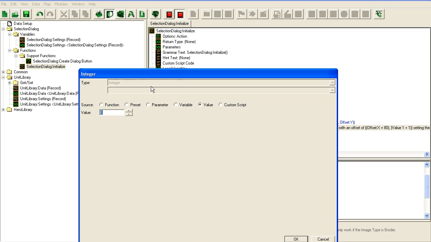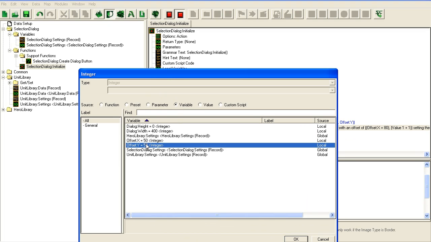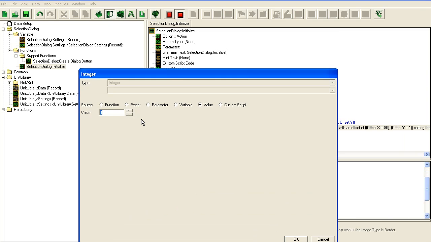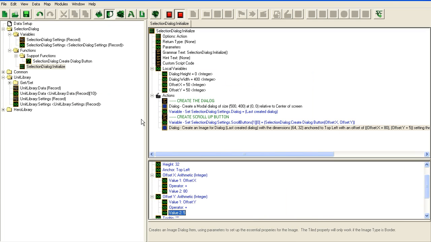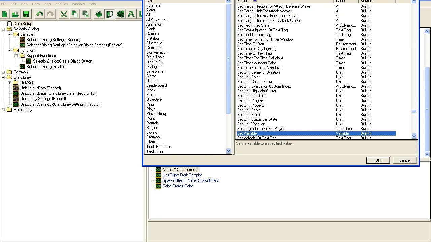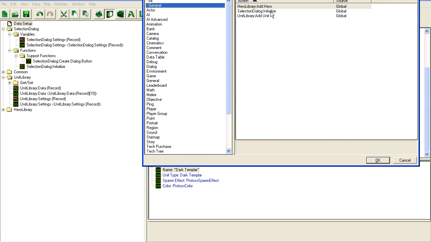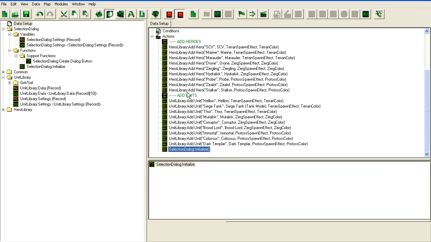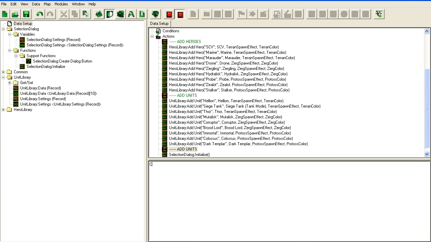So we take the offset Y of the button plus maybe it's 50 height, isn't it? So 5, whatever, 10 maybe. Doesn't matter. I'm gonna go into our data setup again, and I'm going to call our selection dialog initialize.